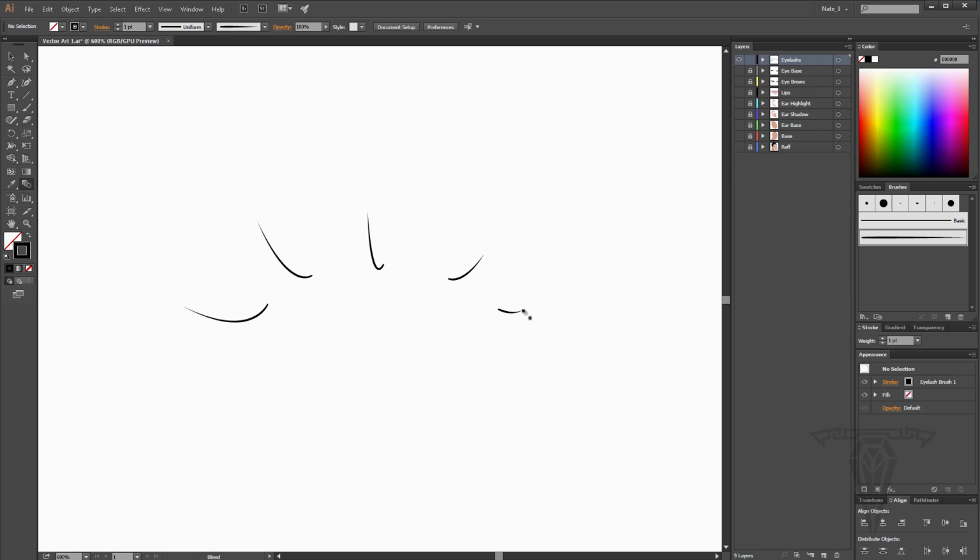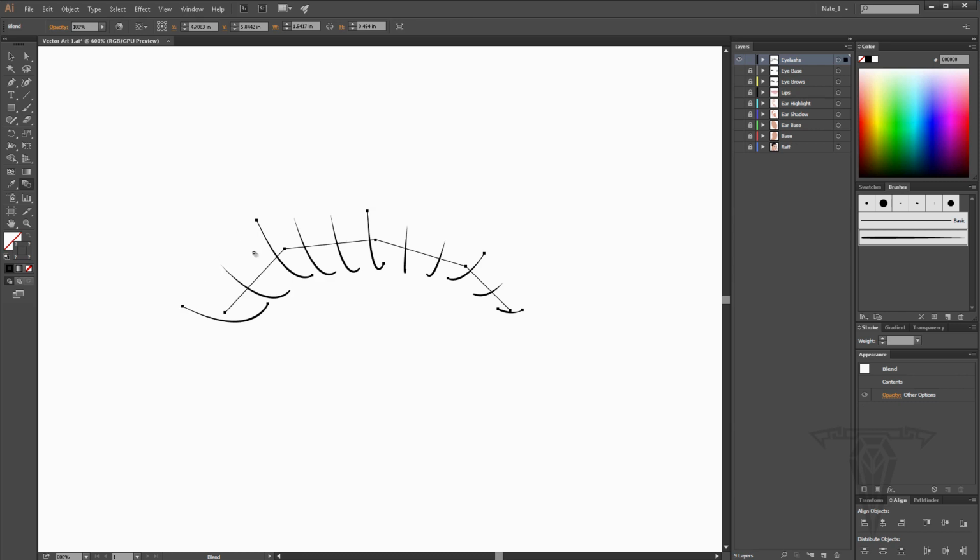So I'm going to click on the tip, and I'm going to click on the tip here, and on the tip here, and on the tip here. There we go. And click on the tip here. So you can see here, it adds eyelashes in between, which is very useful. Now what I could do is create various different blending options, so I can have various different short and tall eyelashes throughout this thing, or I can just keep fiddling with this one right now.